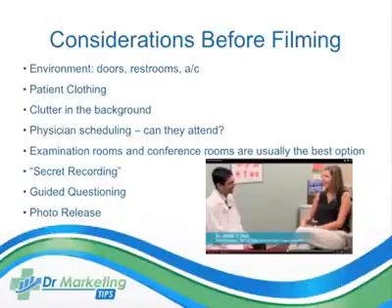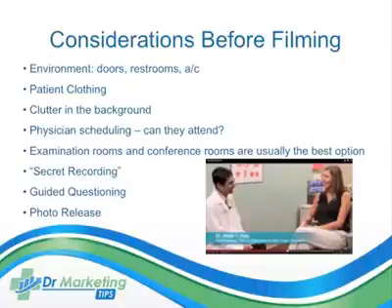But oftentimes you want to make sure that the patient focuses on the biggest benefit, kind of what drew them in, what was the tipping point for them to do something about their ailment, and then their experience with the doctor and with the staff. Because you've got to remember, if these patients are agreeing to do a patient testimonial, then they're happy. So they had a wonderful experience. So it makes sense to talk about the staff, and it makes sense to talk about the doctor. It makes sense to talk about how easy it was to schedule an appointment, or how quickly the calls were returned, things like that.